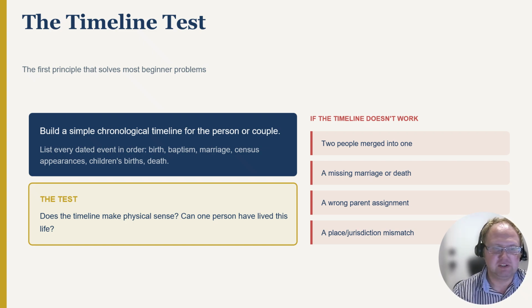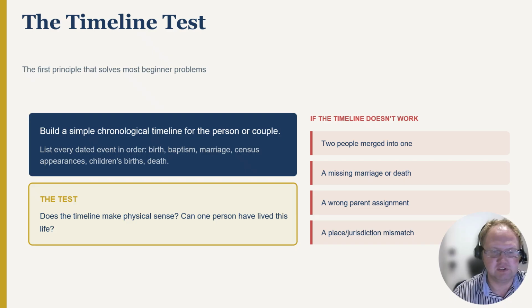First, you merge two people into one. This is extremely common with common names. Second, you're missing a date. You have records that show a wife married in 1840 and a wife named Elizabeth in 1860. Either he's been widowed or divorced, or you have two different men. Third, you have a wrong parent assignment. Is the son born before his parents were married, or worse, before his supposed mother was born? You've definitely got the wrong family. Also, a child born more than nine months after the father's death, etc.